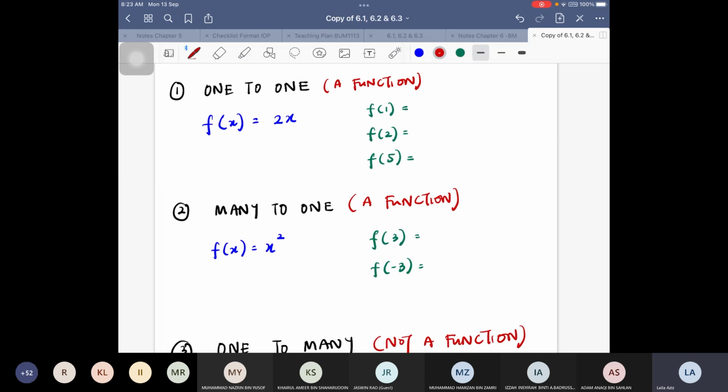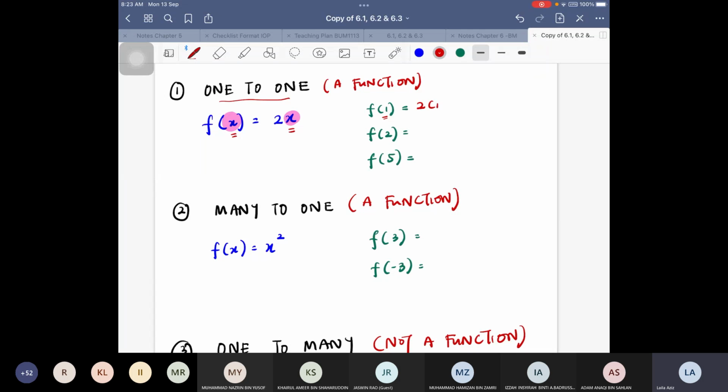Okay, saya punya first example adalah function that is considered as one to one. Maknanya satu input akan menghasilkan satu output. And setiap output tu adalah unik. Contohnya kat sini kita ada function f of x sama dengan 2x. Cuba kalau you tengok kat sini, f of x sama dengan 2 darab x. So saya boleh ganti nombor dekat x tu. Okay, for example, katalah saya ganti x tu nilai dia adalah sama dengan 1. Maknanya dekat sini saya kena ganti 1.